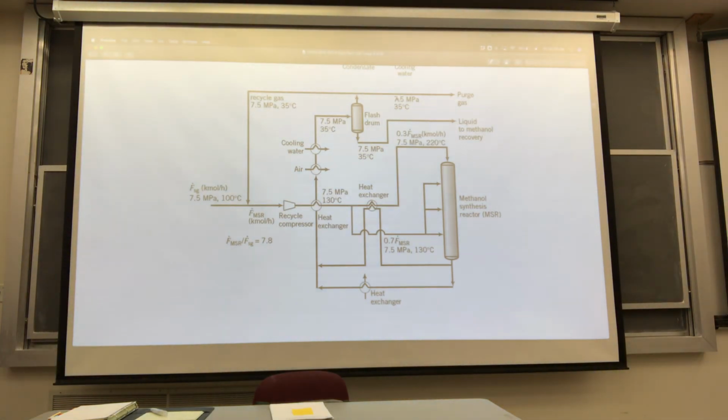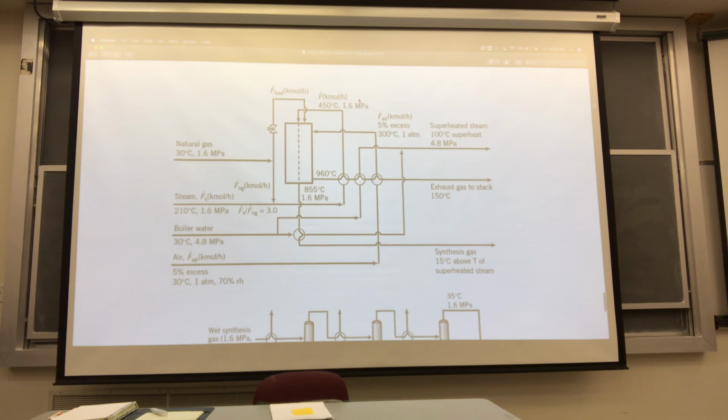So we're saying, come on projector, there we go. Let's take this purge gas and then send it to the top up here and replace some of this natural gas. So the natural gas is coming in at 30, but the purge gas is 35, so use the 35. And it's going to be mixed with this air at 300 degrees C, right?